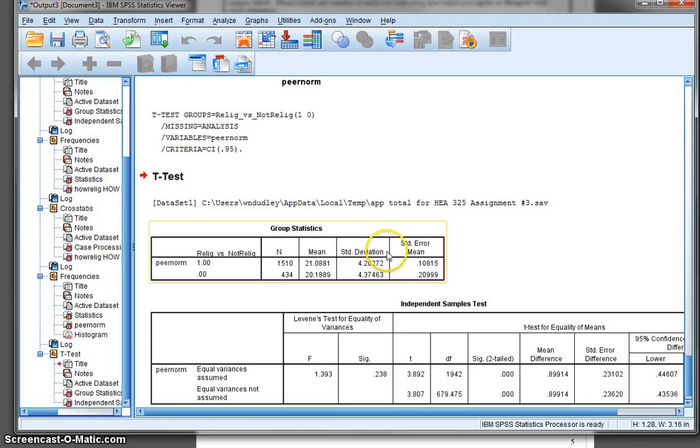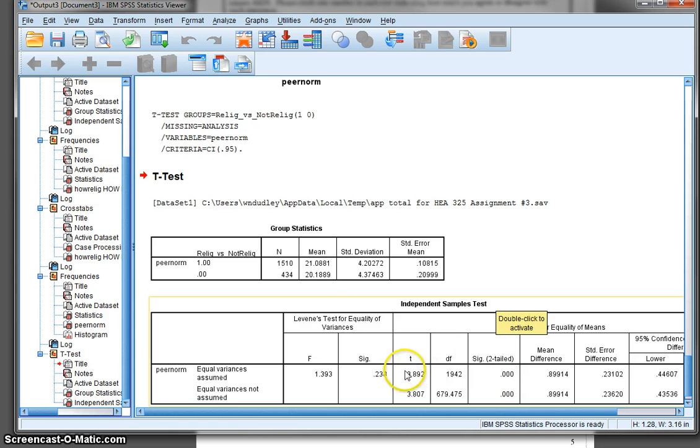Okay, now let me do that again, and then we'll stop this. I can say, as can be seen in Table 2 or Figure 3 or whatever it is, those who hold strong to moderate religious beliefs show peer norms of 21.09 versus those who report no religious beliefs of 20.19. This, as tested by an independent samples t-test, was a significant difference, t(19.42), p < 0.001. Okay, does that make sense?